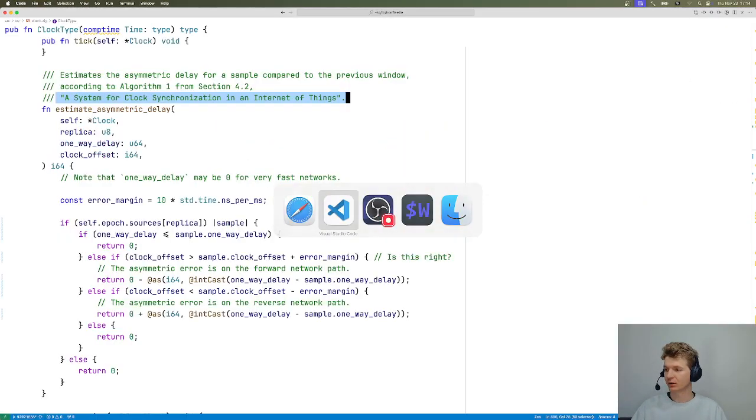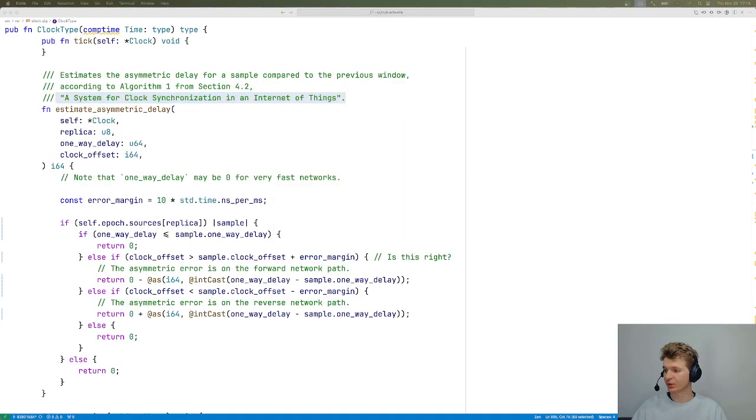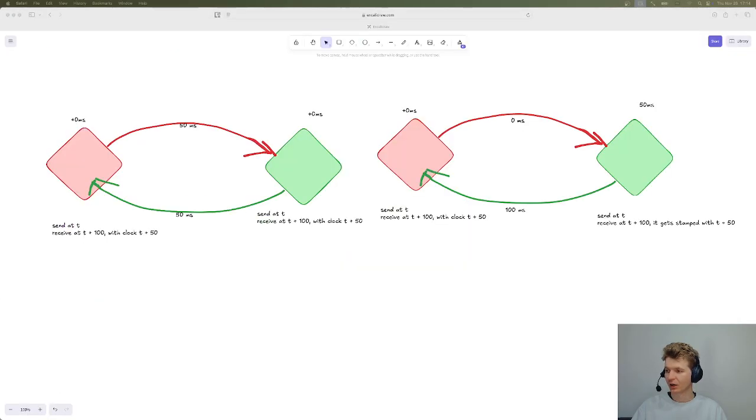Oh, wait a second, where is my OBS? Is it still running? Okay, it's still running. I am lost in my Windows. Sorry about that. Let me quickly get back.